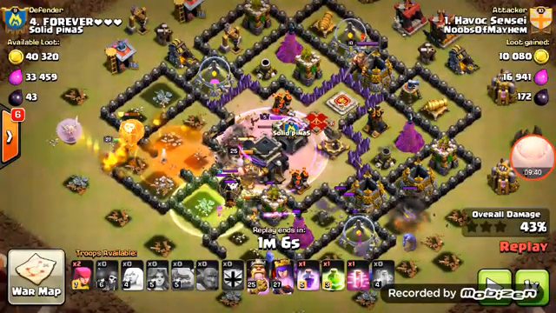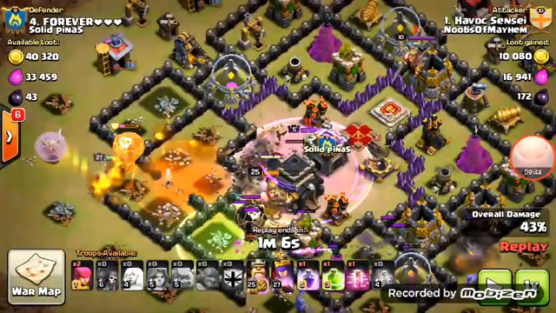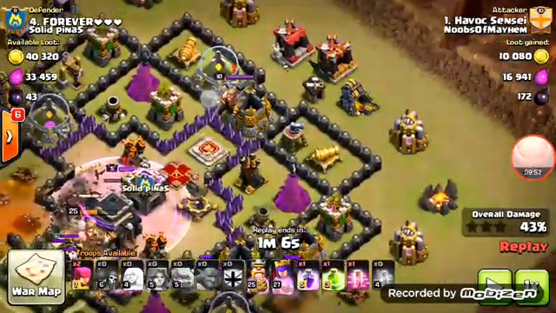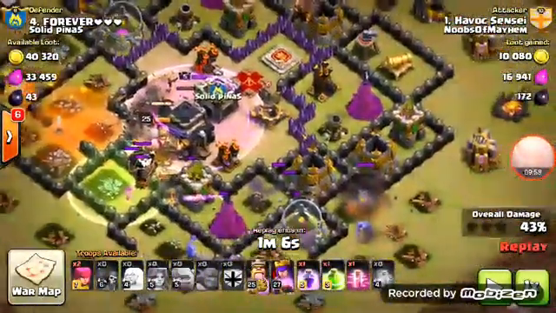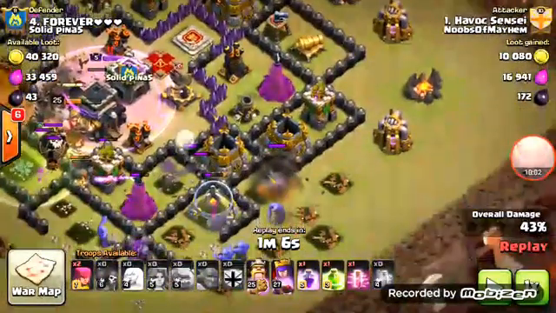Okay, so at this point, the Valkyries are in, the Queen's still alive and doing well. Now, if the Queen was not alive anymore and she was just dying over here, then I would think of putting the jump over here. But because the Queen is well alive, she can practically take out this entire side with the healers backing her up. So instead of putting the jump over here, I decided to put the jump over here.